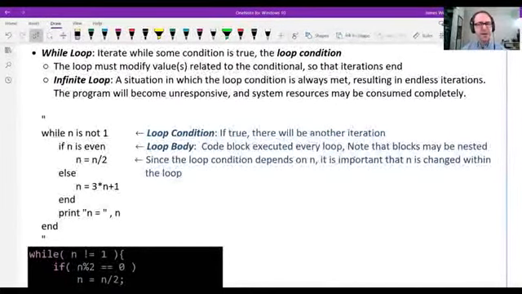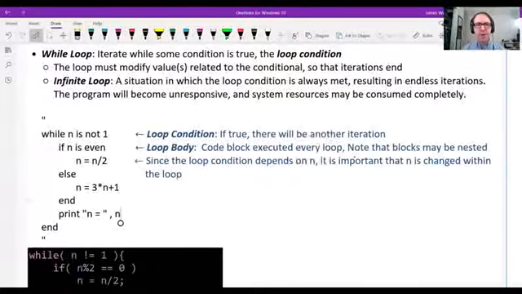The while loop imposes some extra bookkeeping on us in that the loop must modify values related to the conditional so that our conditional eventually evaluates to false. Otherwise, we have an infinite loop situation where the loop condition is always met, which means that we'll iterate forever.